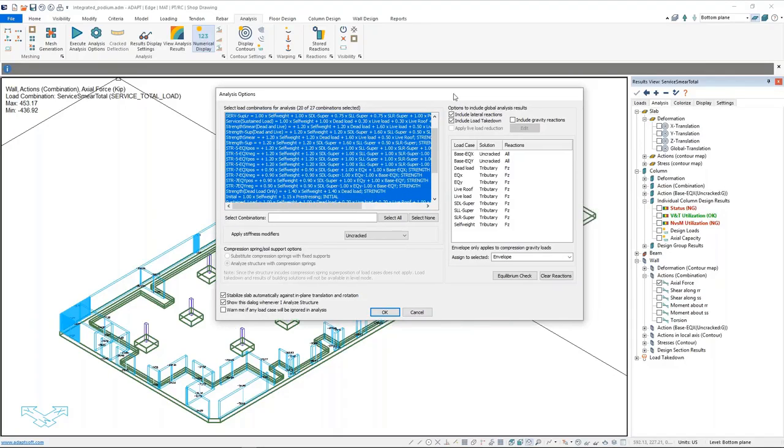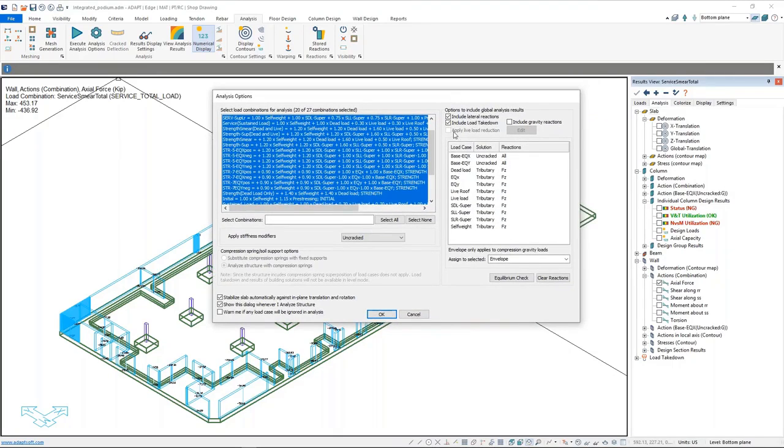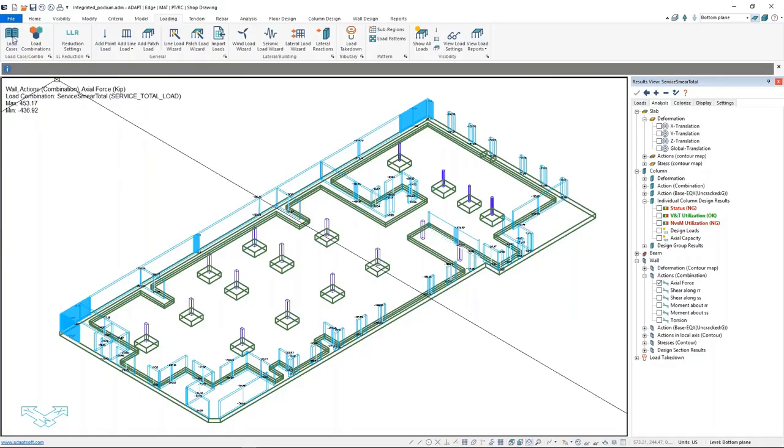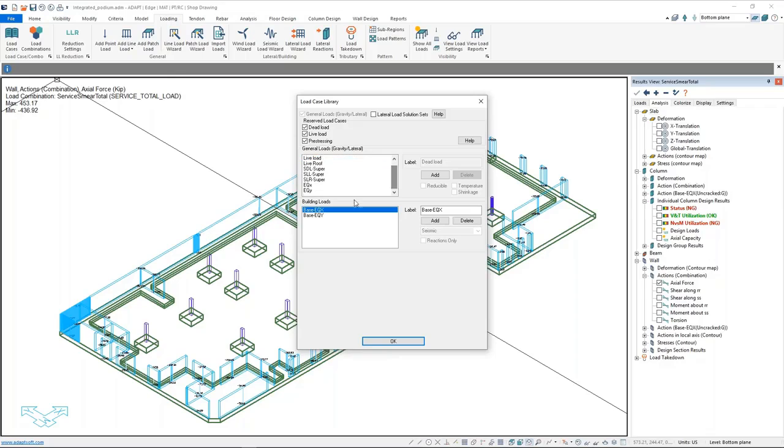I know when you're applying the load takedown in the non-mat mode, it does allow you to apply live load reduction for the column values based on different load cases. And so let me just check something. If I go to my loading under load cases, it's possible that if I take my live load, I need to select that it's reducible, right?